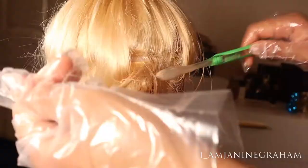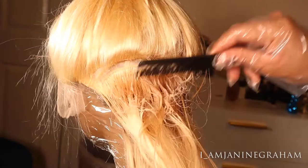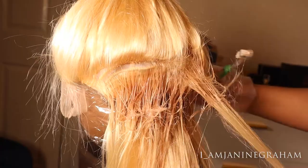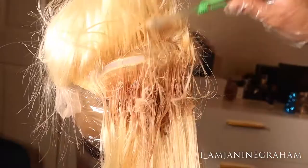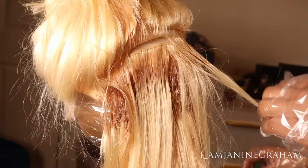I'm using a rat tail comb as well with the brush. I just use the toothbrush to apply the product, and then I use the rat tail comb to comb it out a little bit so that it is getting into every strand of hair. Every hair is getting dyed. You guys do not have to do the entire wig like this. Like, you do not have to.